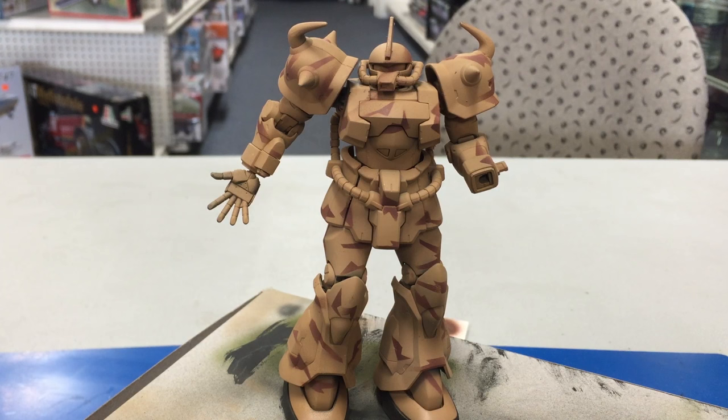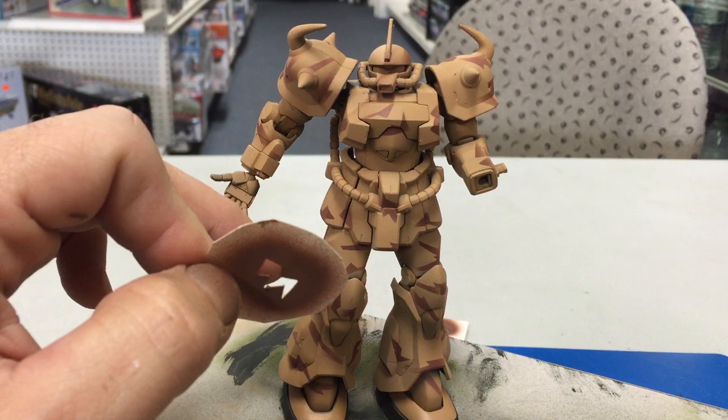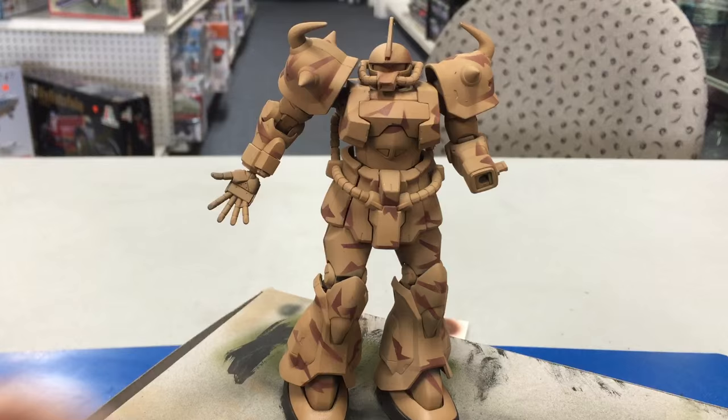Okay, I finished up the camouflage job on the Gundam model, and because my hand and the airbrush had to be so close to the piece while I was painting it, my hand was constantly in the way of filming. So I cut out all of that, but all I did was take the piece and go in different directions, never keeping it the same, and just spray it, and you'll get that same kind of pattern right there. Now what I'm going to do is go ahead and seal the entire thing with dull coat. That'll keep the paint from coming off as we do the next coat of weathering.